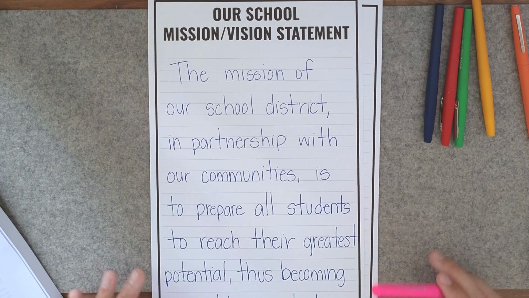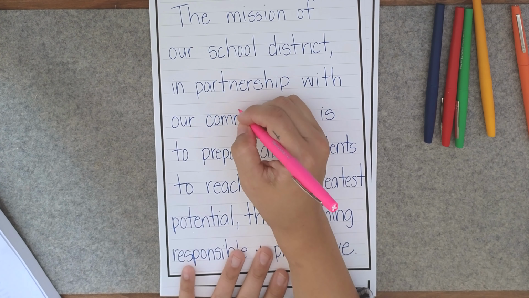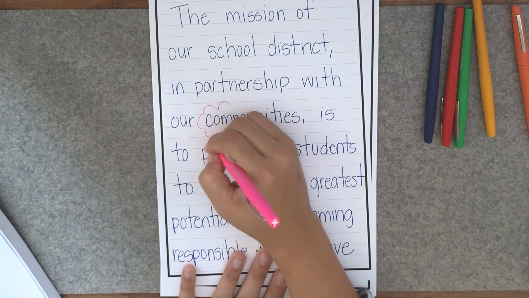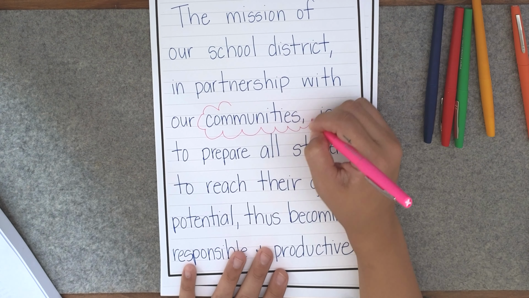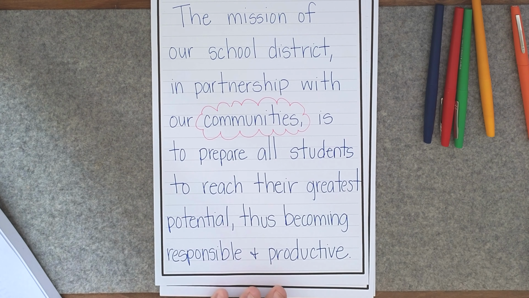Is that the mission and vision statement for the school that I was working with, again on that legal size cardstock paper. Some of the things that my students really wanted to pull out was the word communities. So I would just articulate and circle with a little cloud the word communities. I like to do this as we talk through the mission and vision statement, because it makes things a little bit more visual for them.